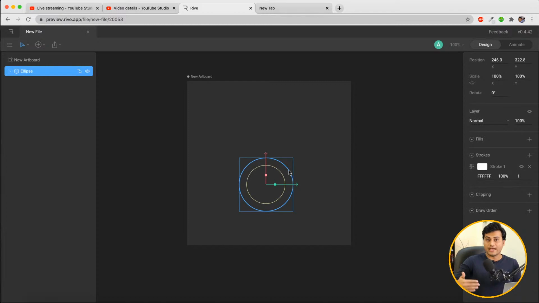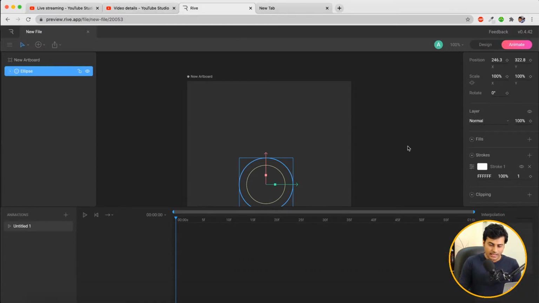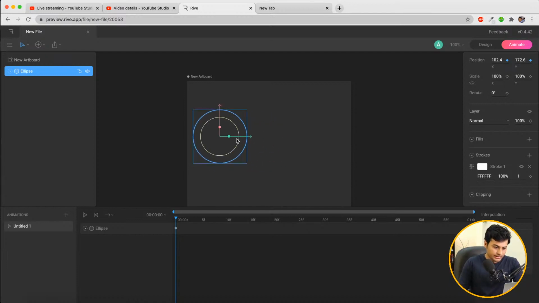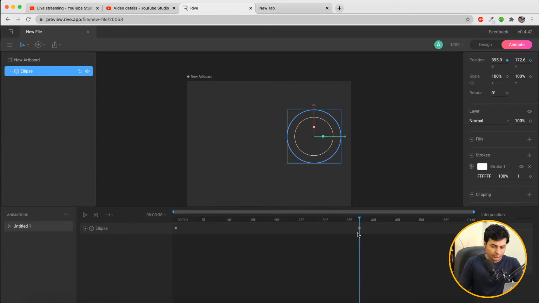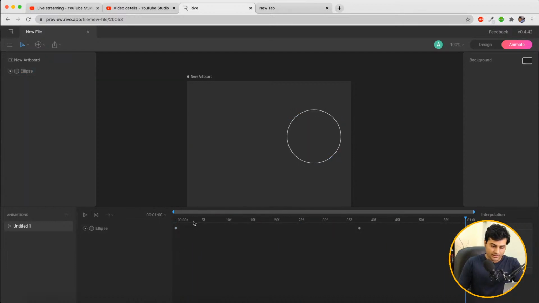Now when we have to animate, we go to this animate panel from here, and then we can literally change any value. We just have to put a keyframe, like this is the initial point, this is the final point, and it will do the animation for you. Say for example, initially the circle is here, and after some period I want to choose the position x-axis and move it to here. Now you can see if I play this animation, the circle is moving.